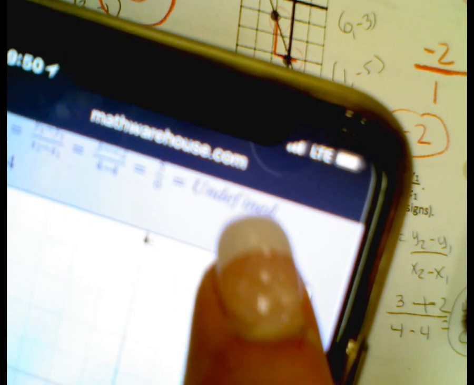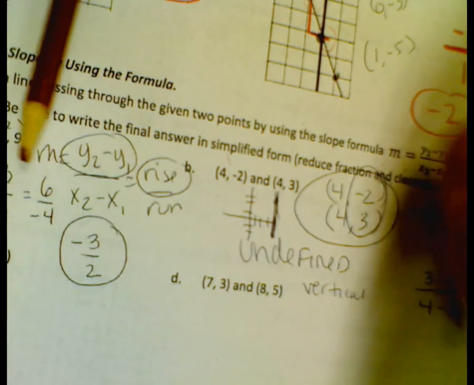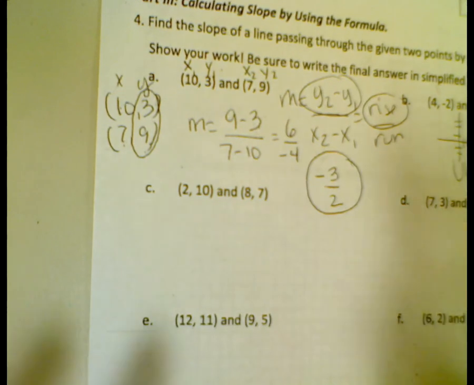And then up here at the top, do you see how it says undefined? I dragged the points to the points it said, and then it says undefined at the top. Okay, so you can also do this on the applet if the numbers aren't that big. But I think these numbers on the next one are too big, so we're going to do the math.